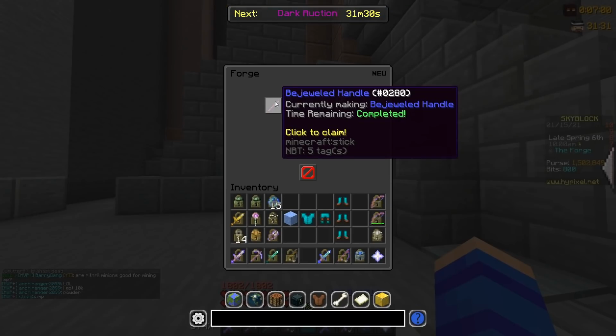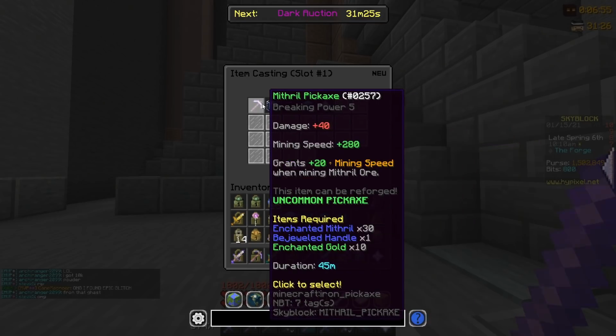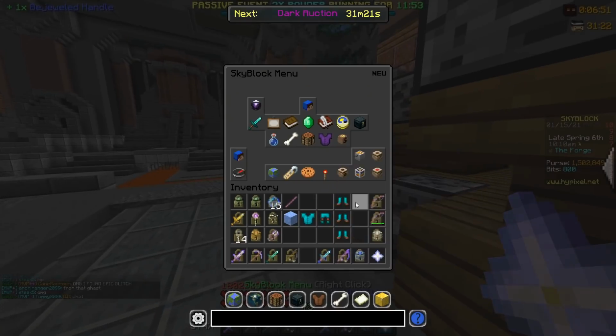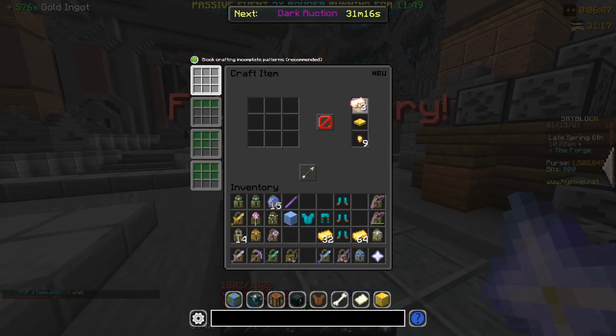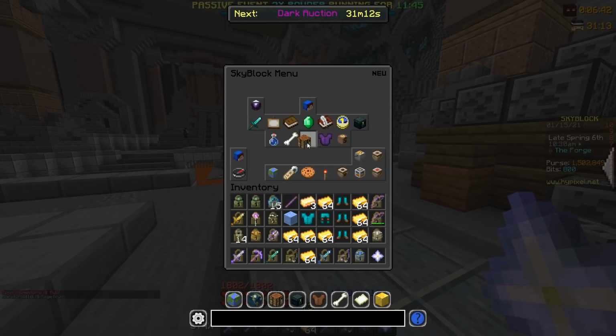Okay, and my bejeweled handle has just finished, so we'll go ahead and claim that. And now I need to start the process for the mithril pickaxe. I first need to get the 30 enchanted mithril and the 10 enchanted gold. I have a bunch of gold just sitting in my mining stack here, so I don't think I actually have to go back to my island to get the ones I have sitting in my chest.